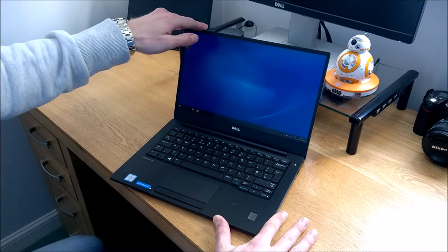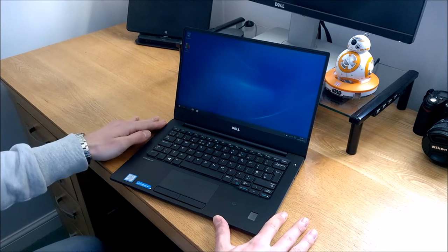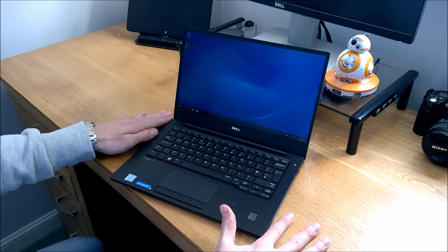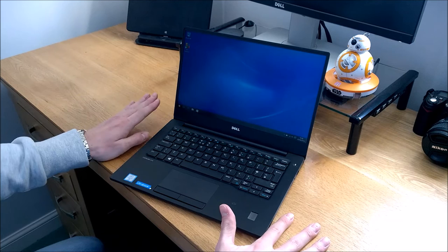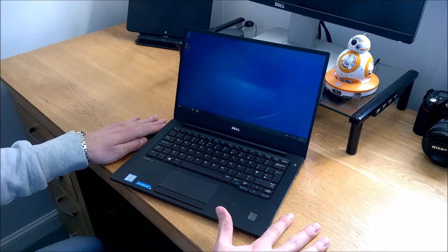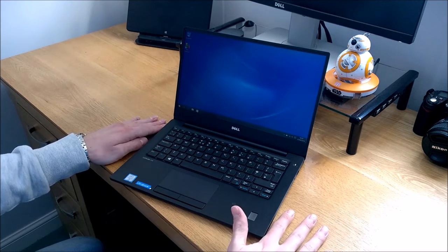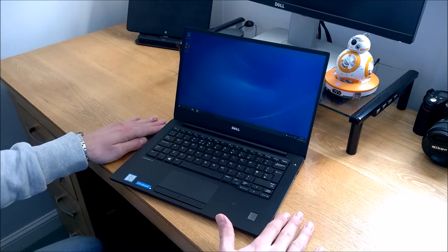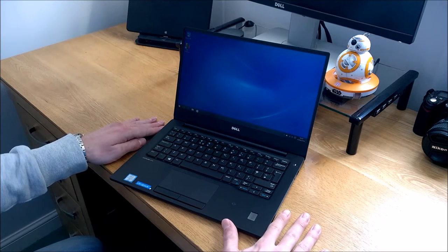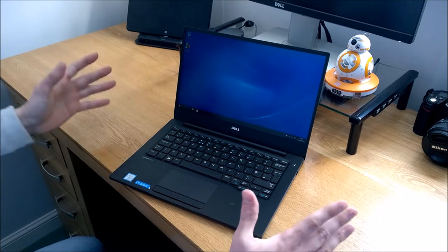Docking capabilities, it's pretty flexible. As I mentioned, it's got the USB Type-C connectors on the side, so you can use a USB Type-C dock to charge and transfer all your data, video, monitor, keyboard, all that kind of good stuff. It also supports high-performance Thunderbolt if you need to drive bigger screens from the device, and it supports WiGig, which is basically the wireless docking technology. So you can bring this, put it down on your desk, and wirelessly project to your monitor, keyboard, mouse, things like that.